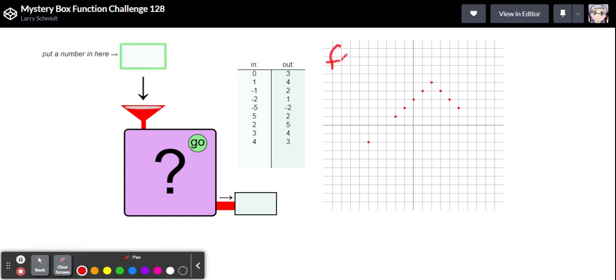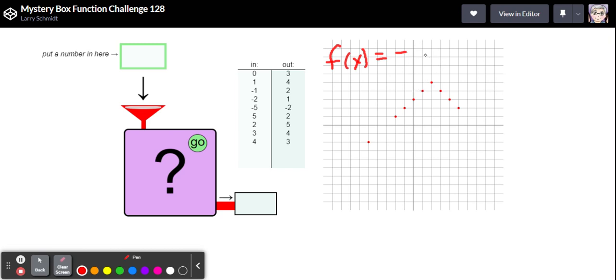So when we start sketching out what this function is, that's the first thing to notice, and that means the whole thing has gotten a negative sign on the outside. And then we have to determine whether there's any kind of multiplier, and also, the basic absolute value function would have its vertex at 0, 0. That would just be absolute value of x, or negative absolute value of x. In this case, we've moved up and over. So let's talk about the slope first, though, so we know whether there needs to be a multiplier.